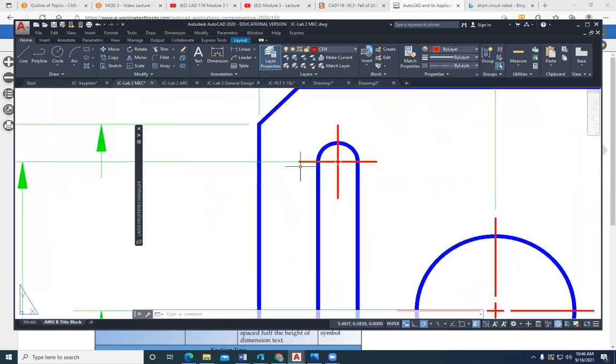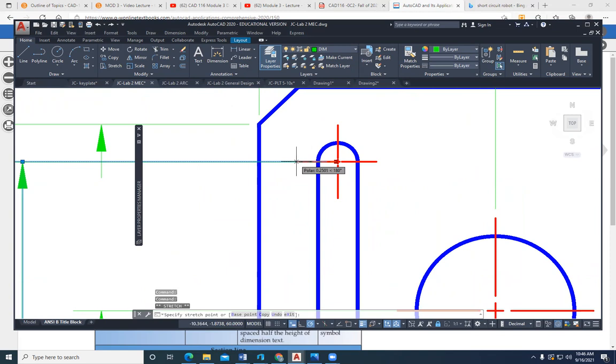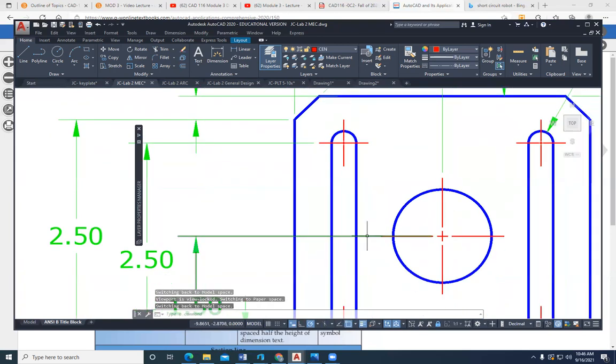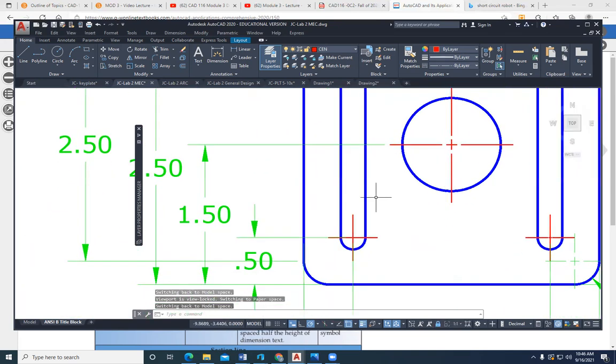Some little glitches that students will do is something like this, where they'll have the line for the endpoint to the center of a center mark. It really should be to the endpoint of the part. Just my little things that I try to get students to improve. And there's a little gap. You know, being a guy who grew up with drafting on a drafting table with a pencil, there's specific rules for that. And so I can kind of clean up some of these little details here.